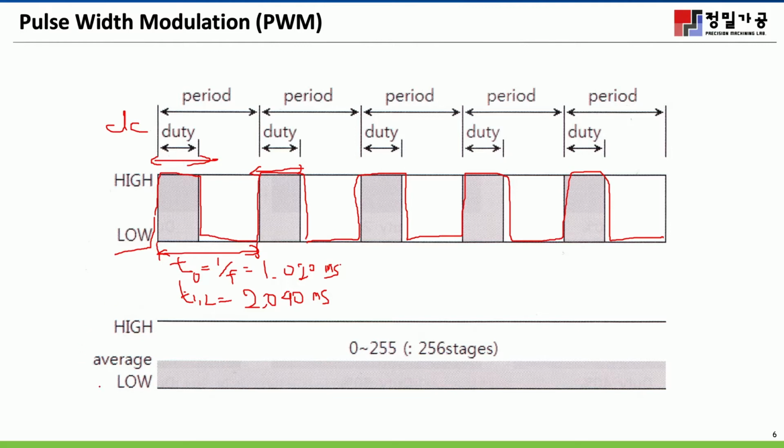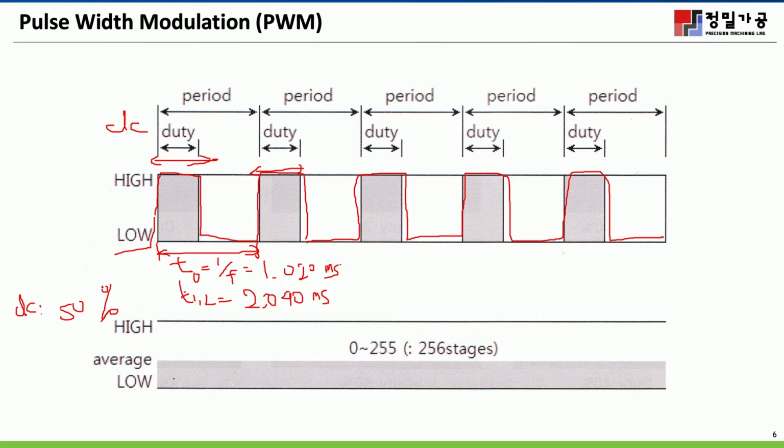In the figure below is the stage, and if you have a 50% duty cycle, this is the duty cycle.